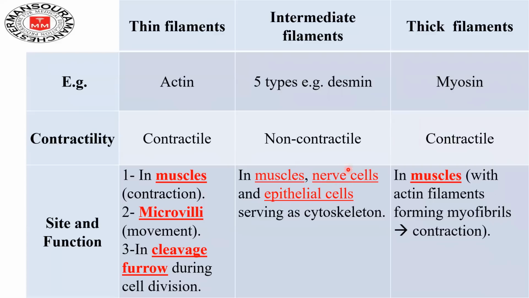Regarding the intermediate type, they are diverse and could be found in different body tissues like the muscle, but in the muscle they are not sharing in muscle contraction. Remember that they are present as a structural component, not sharing in the contraction. Also, they are found in the nerve cells and in the epithelial cells, and in these sites, they represent part of the cytoskeleton again. So, intermediate filaments together with microtubules represent the cell skeleton, the cytoskeleton for the cell that keeps its shape. Here are the filaments and the differences between them.